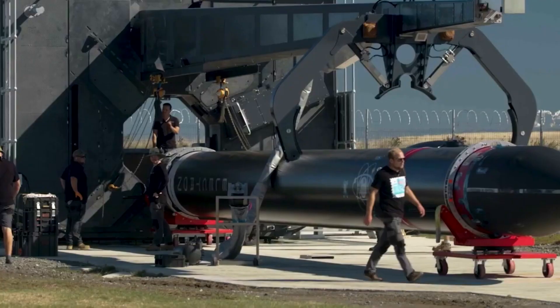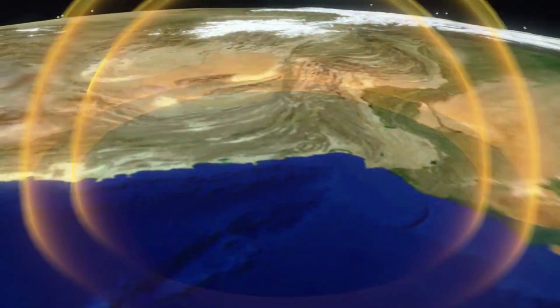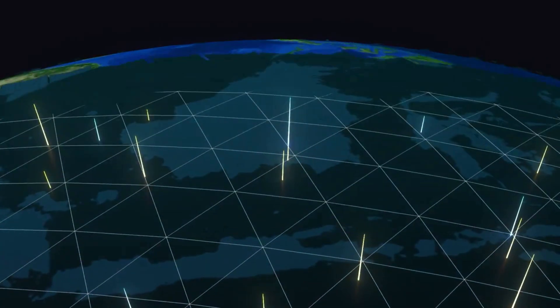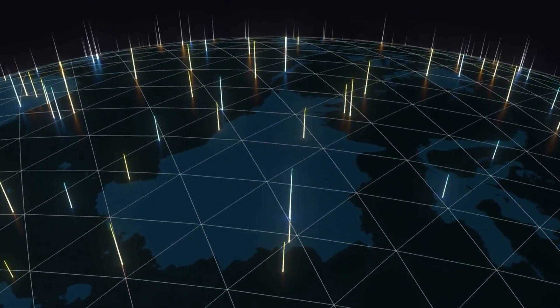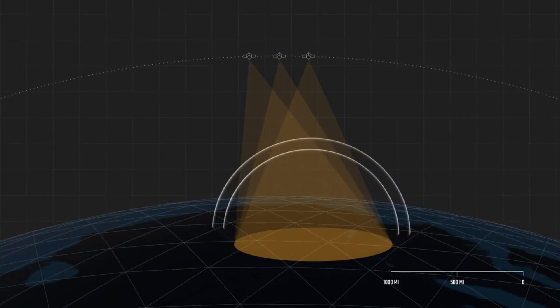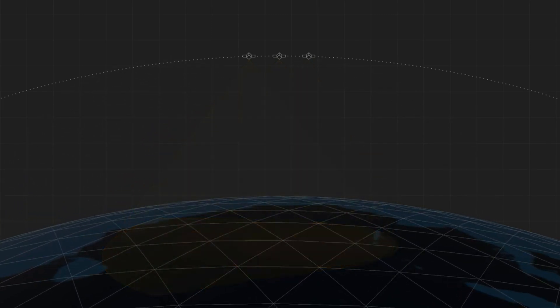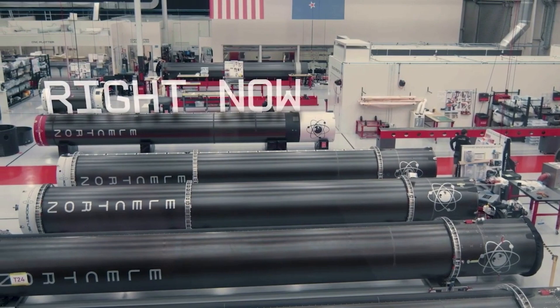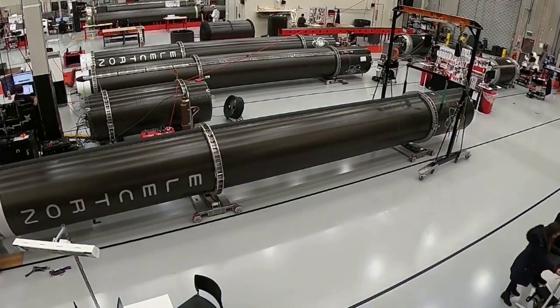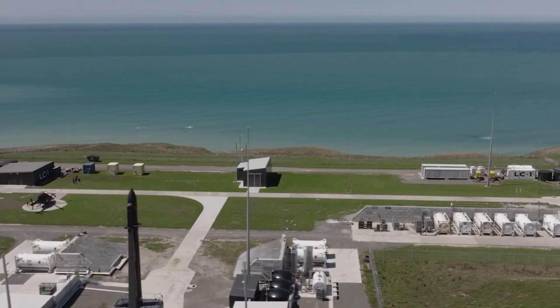Hawkeye 360 currently delivers a critical source of global knowledge based on radiofrequency geospatial insights. Cluster 6 is a trio of next-generation satellites that will soon join the growing constellation Hawkeye 360 has developed to detect and monitor RF signals globally. This latest set of satellites will be the first to enter an inclined orbit, further boosting revisits over the mid-latitude regions of the globe. This addition also brings an improved revisit rate, allowing for revisits as frequently as once per hour anywhere in the world. The additional capacity plus an expanded collection optimization in the 15 to 18 gigahertz range exposes new and meaningful applications for their customers, especially in high-demand areas.